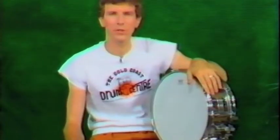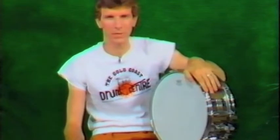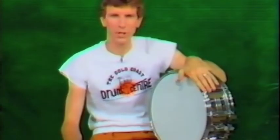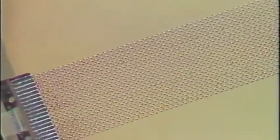The first drum I'm going to introduce you to is the snare drum. It is by far the most important drum in the drum kit. Generally they're made from three different forms. This one that I have here is made from metal, but you can also get them in wood and brass. Brass shells are generally brighter in tone and a lot louder, where wooden drums have a much more mellow tone. The reason they're called snare drums is because of the snare wires, which run along the bottom of the drum — that gives a buzzing effect. I'll demonstrate that for you.